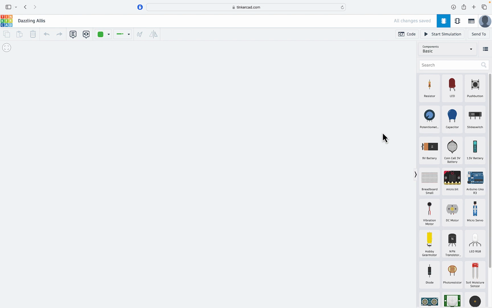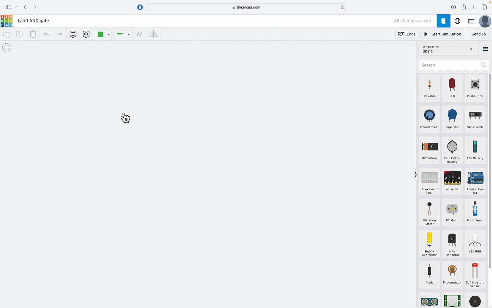On this screen, I've navigated to my TinkerCAD account and I've created a new circuit. The first thing I'd like you to do is rename the file. If you look in the upper left-hand corner, there's some nonsense words that have been included as the file name. If you click that, you can write Lab 1, AND gate, NOT gate, OR gate, just some descriptive title that enables me to figure out what I'm looking at when I look at your work.